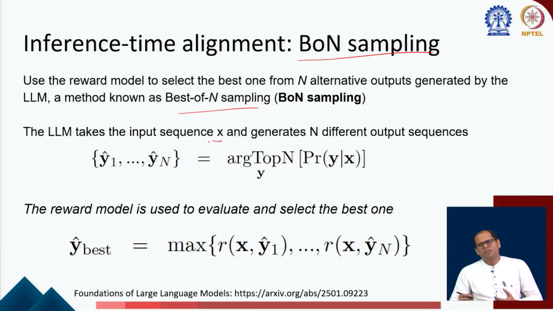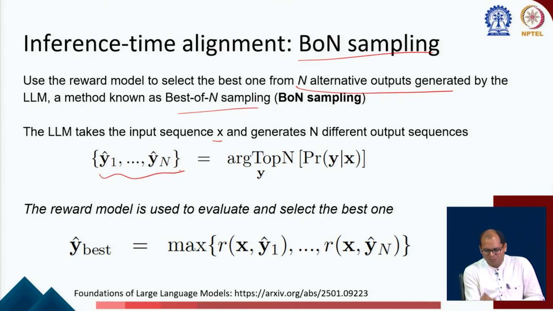You can vary, for example, the sampling method. If you're using random sampling, you can vary the temperature. Actually, random sampling with the same temperature also gives different explorations if your temperature is set where it can explore. So you will have some way in which you can generate n alternative outputs from an input. These are your n outputs.